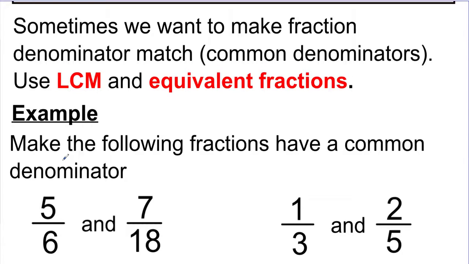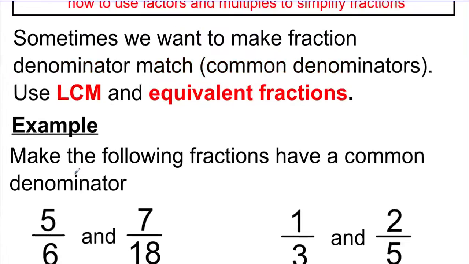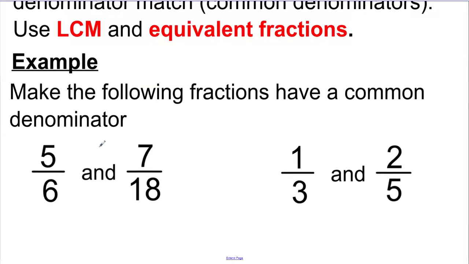So if I take a look at the numbers 5/6 and 7/18, I'm saying, oh, you know what? I really need for them to have the same denominator. And if you remember back to adding and subtracting fractions, which we're going to review next, they must have the same denominator. If I look at 6 and 18 and say, okay, I need them to be equivalent fractions with the same denominator, what I'm going to do is look at 6 and 18 and say, what is the least common multiple of 6 and 18?